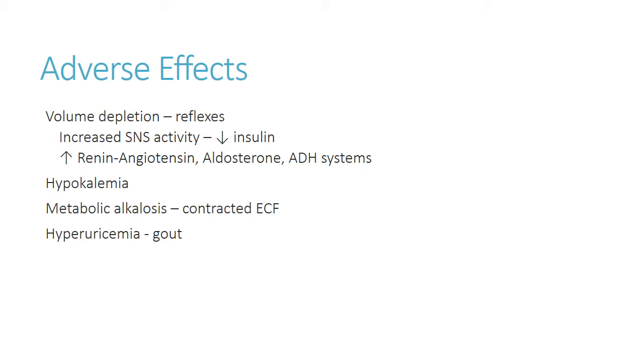We said these are good antihypertensives. You don't really see that same loss of antihypertensive effects like you would with a loop diuretic, even though you will see some of these similar reflex mechanisms that we saw before. So again, similar side effects to the loop diuretics. It's usually not quite as severe. You don't see as big a fluid depletion. You don't really see as big an effect on the potassium. You will see some hyperuricemia, things like that. So again, pretty similar effects, but just not nearly as potent as your loops.